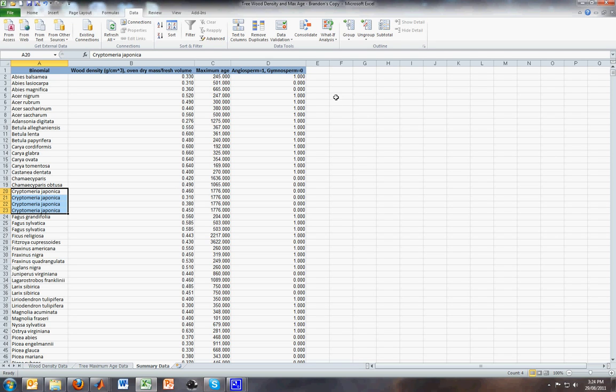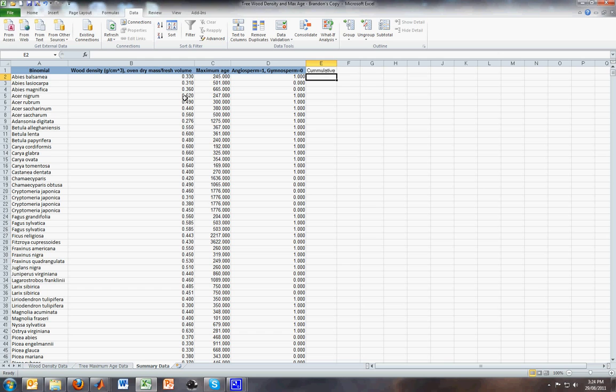So there's a three-step procedure for calculating the average of these pretty quickly relative to going through by hand and doing it. I'm going to give you a quick example of how. You have to do three things. The first thing you have to do is get the sum total of wood density values for each species. So you have to come up with some commands here that identify when there's more than one sample per species and then add up these values iteratively. Because you've sorted them in order, you can do this.